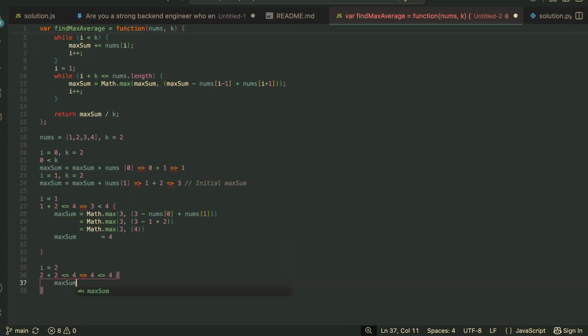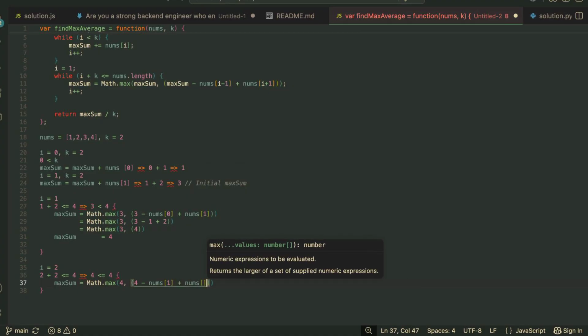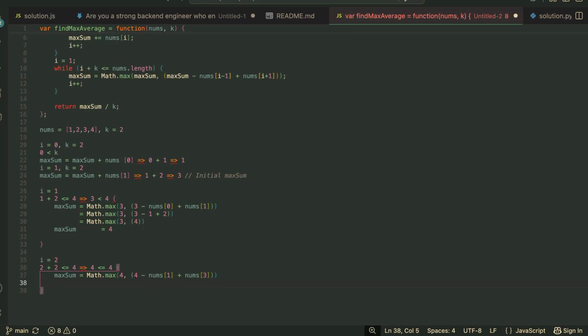Hence we come inside the while loop. Here maxSum is equal to math dot max of maxSum, which is currently 5, comma maxSum, which is 5, minus nums of I minus 1, which is nums of 1 since I is 2, plus nums of I plus 1, so nums of 3. So what do we have?